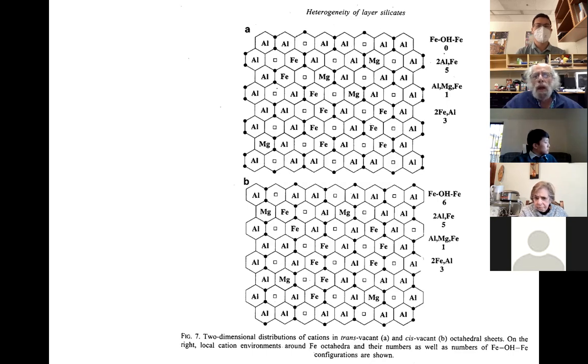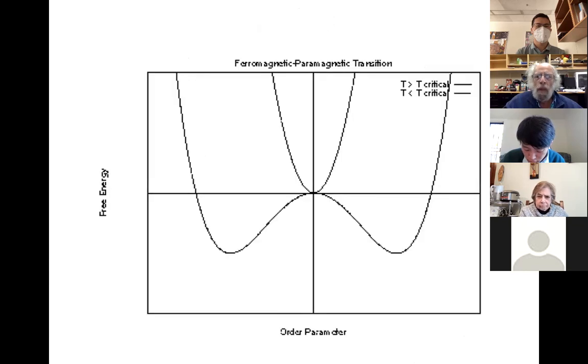Here, these are not binary alloys. These have more than two ions, but it's the same thing. These are solid solutions. And these are also catalytic surfaces. So this is what happens in the case of just having ferromagnetic interactions with a critical field being either up or down, the conjugate field up or down.